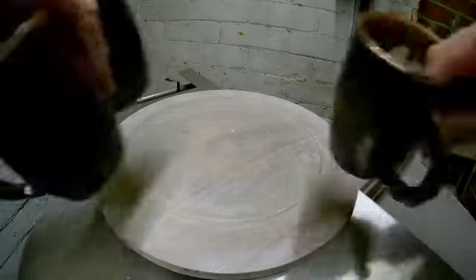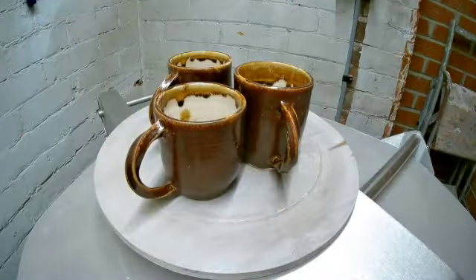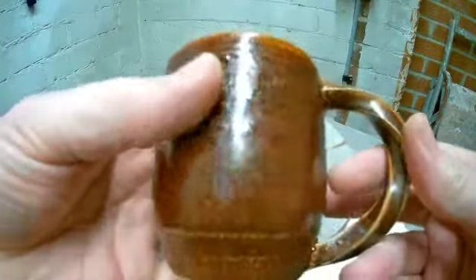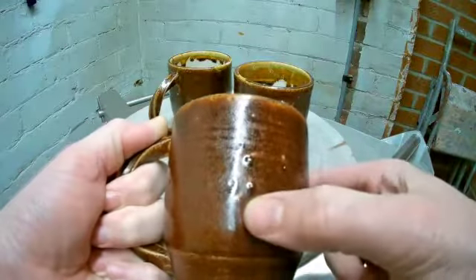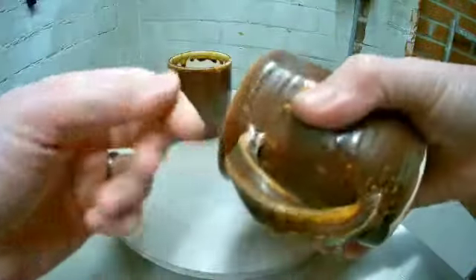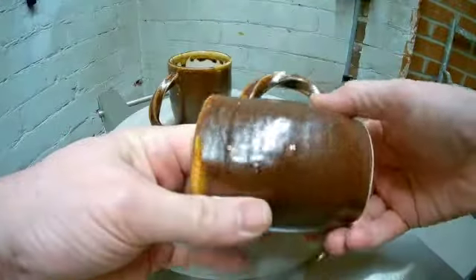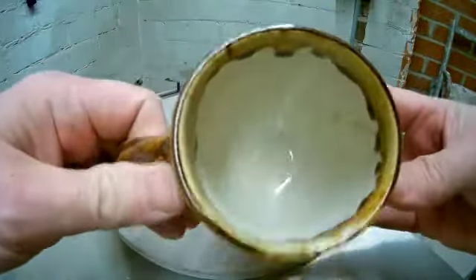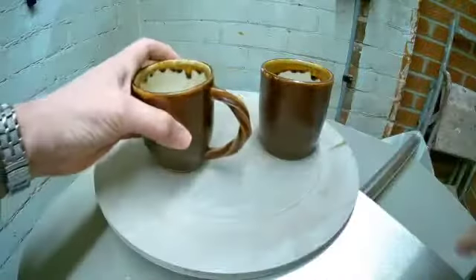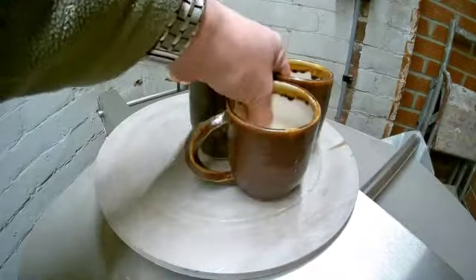We've got some more mugs — this is a new glaze I'm testing for our sink project. It's clear inside and the outside is Myco Copper Ore. It's a lovely glaze, very nice. It has suffered from a bit of pinholing, and I think that's just because it's firing quite hot. These will be refired on our next go. You can see the crystals in there — it's really nice. These have got our extruded square handles with a twist in them. Good finish on them, very pleased, apart from the pinholing which hopefully a refire will fix without losing any of the crystals.